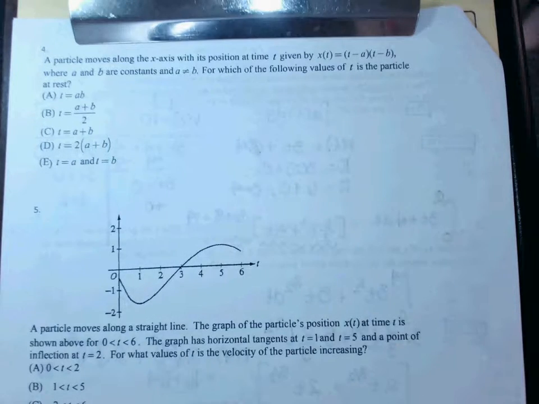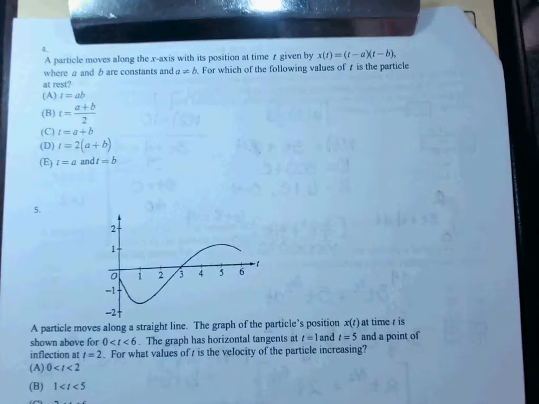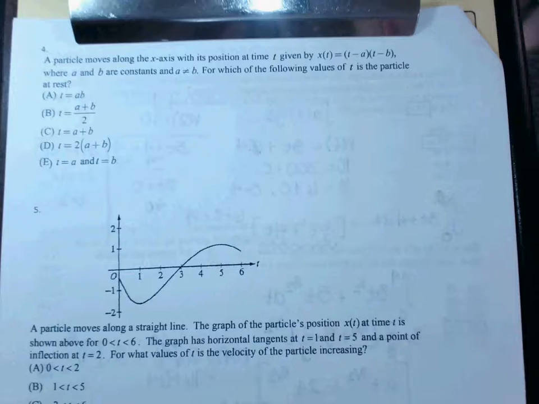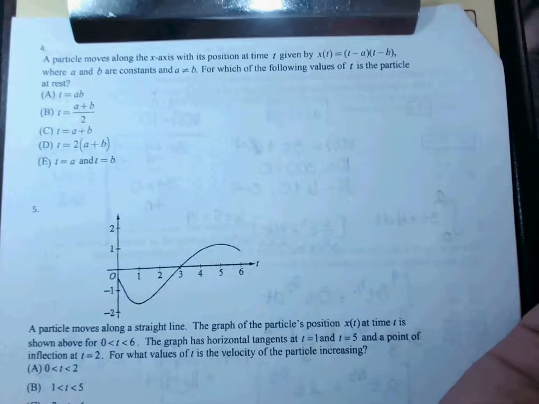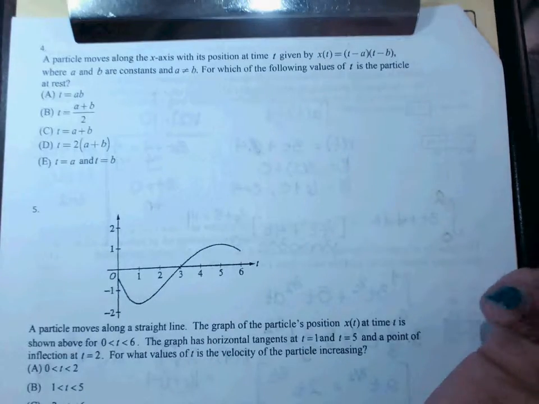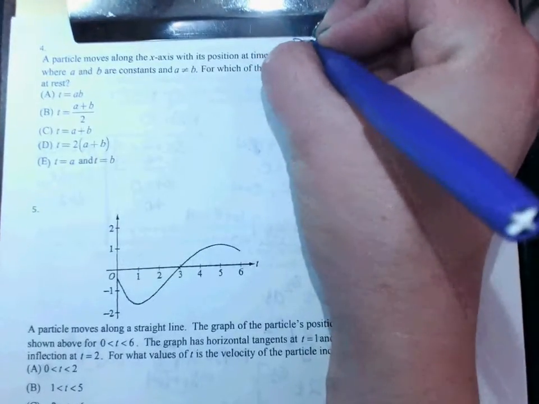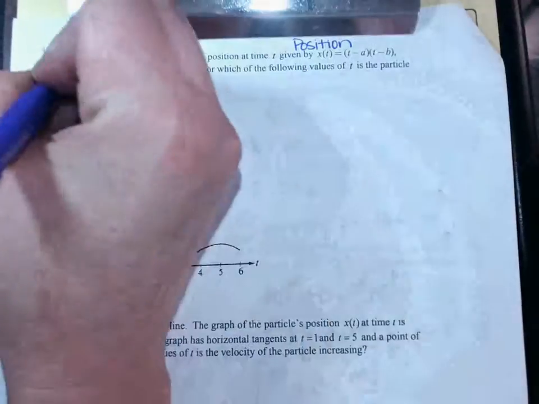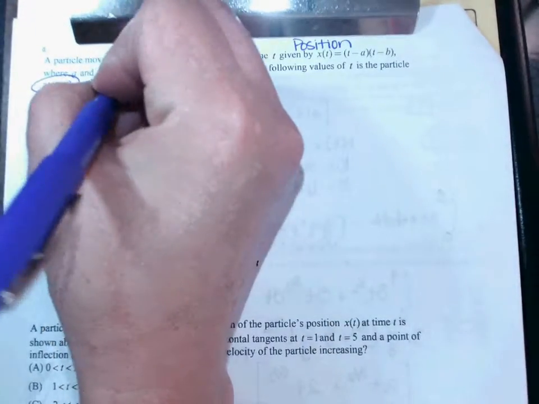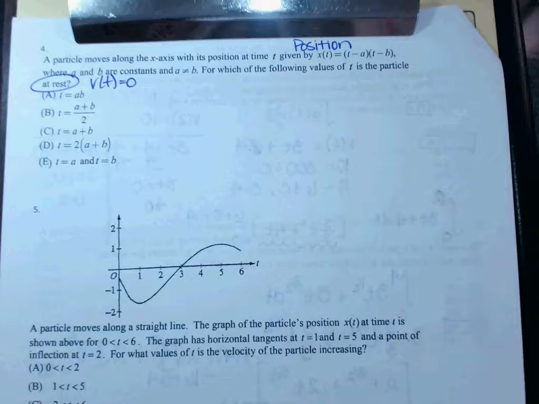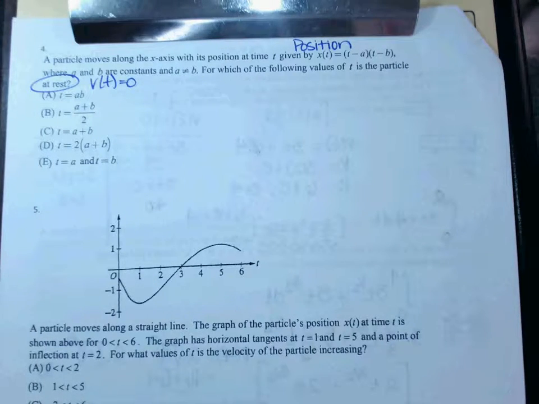Okay, we want it to be at rest. What has to equal 0? V, and how do you get to V if you have x? Not integral, derivative, yeah? Because this is the same as position. So anytime that it says at rest, you want velocity to equal 0. So if you haven't already, go ahead and take your derivative. And then after you take the derivative, what are you going to set it equal to? 0. Good. So see if you can get somewhere with that.